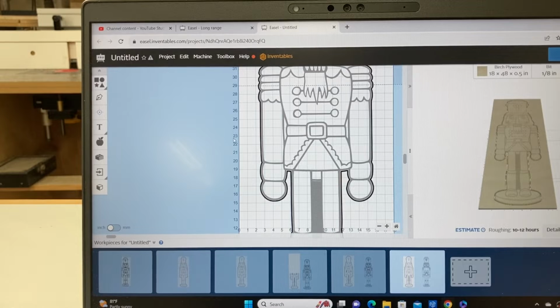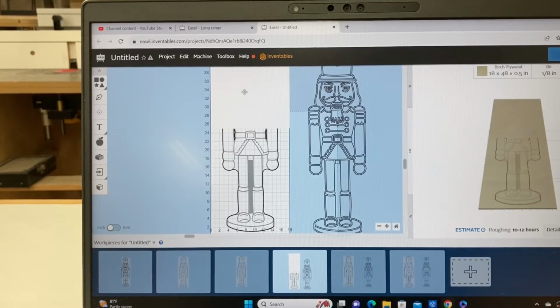So at this point, I have 2 tiles, tile 1 and tile 2. Or a better way to look at it is I'm tiling the bottom half of the Nutcracker and then the top half of the Nutcracker, with the 25 inch line being the magic number. That's where it splits between the 2 tiles.